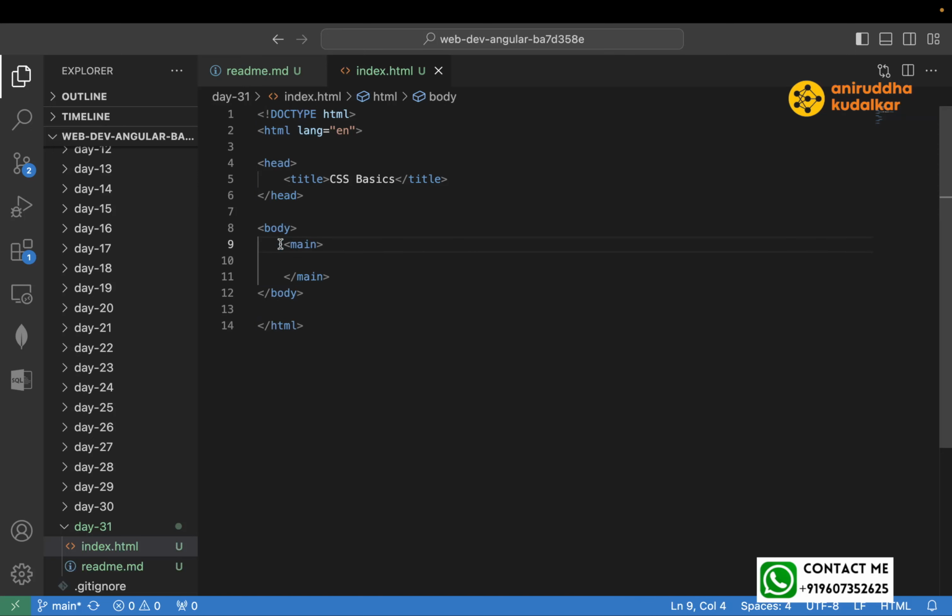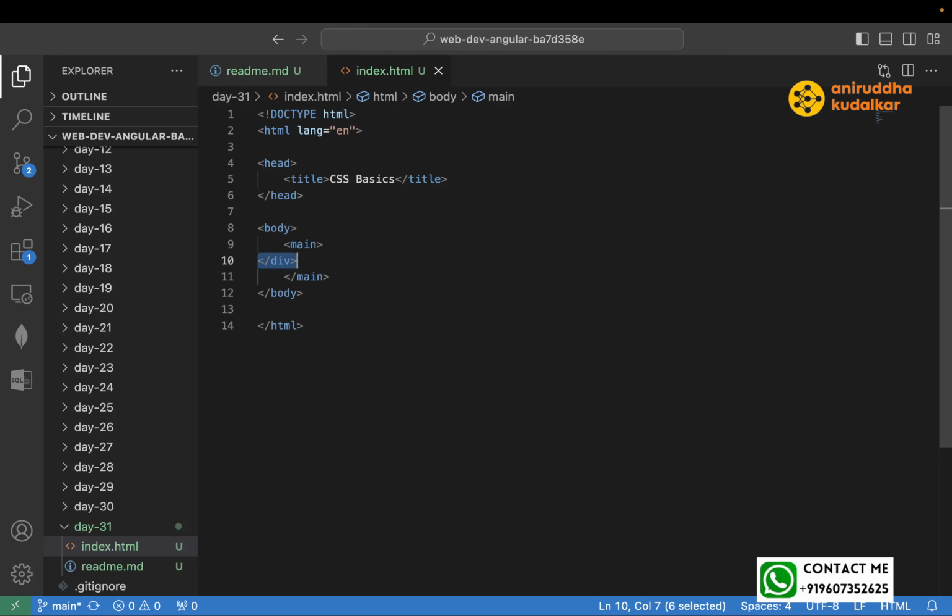Now this is the main thing we have. Main is one of the HTML5 elements, and HTML says that something important you can write over here so that crawlers will understand, you will also understand, your teammates will also understand. This is something important, or the main part of your page. Now let's have a page division.